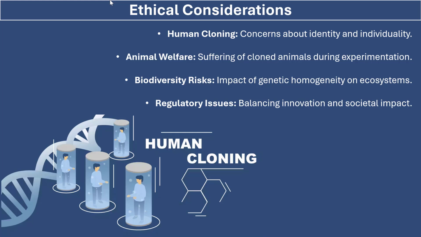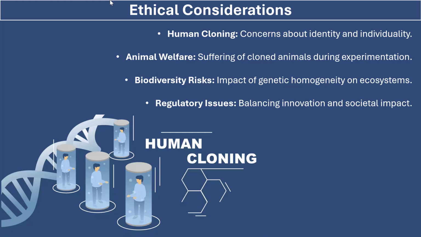Now let's look at some ethical concerns regarding these techniques. Human cloning, for example: if we are able to create identical individuals, there is a chance that a criminal is able to create his or her clone and then they can escape the judicial system. And the individuality of human beings is lost because you can have multiple versions of the same human being, so you cannot associate specific characteristics with one person.